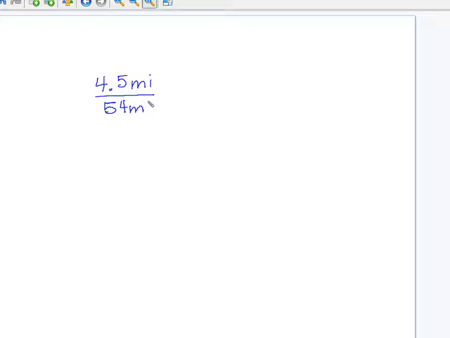Okay, they'll have to figure out the missing value in the proportion. 4.5 miles in 54 minutes. Well, how many miles in 20 minutes? Students can take 4.5, times it by 20, and then divide that by 54. They could potentially get a decimal, and that's okay. Sometimes they get nervous thinking that they can't get a decimal. That's okay.